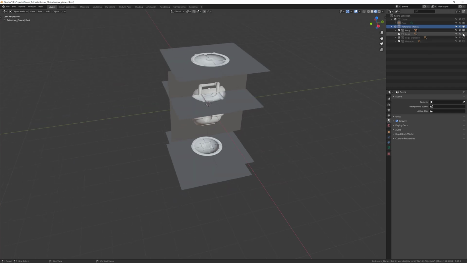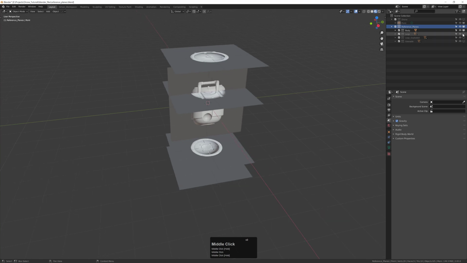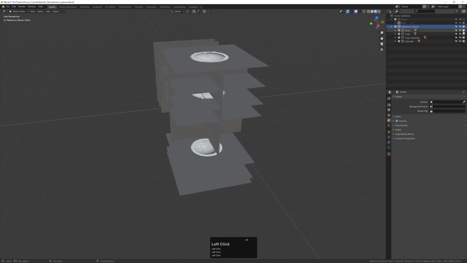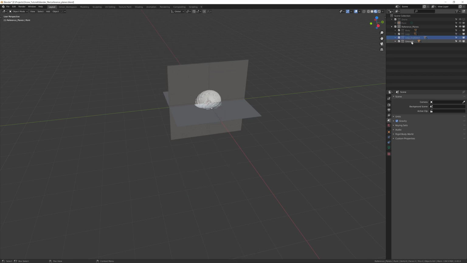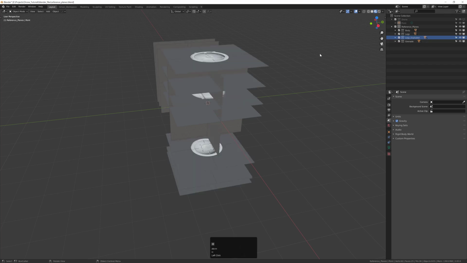Now, to control visibility, there's two different ways to do that. There's basically global visibility, which is controlled by the monitor icon, and then there is temporary visibility, which is controlled by the eye icon. So how does this work? If I turn on global visibility for all of these groups, I can go in here and, for example, press H on the body group, press H on the legs group, and press H on the legs exploded. And now all that's left is the grenade group. And then if I press Alt H over here, it brings back all of the other groups.